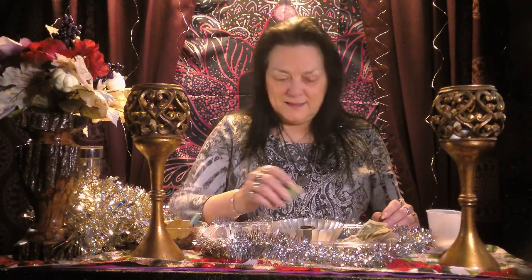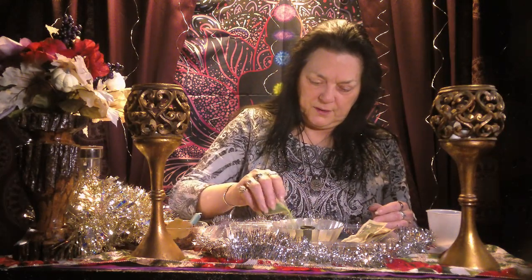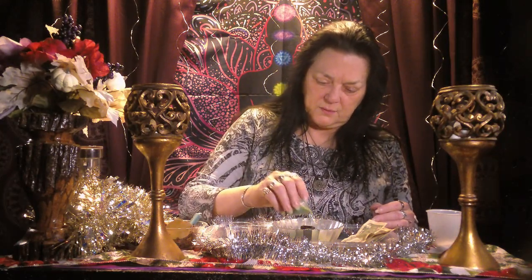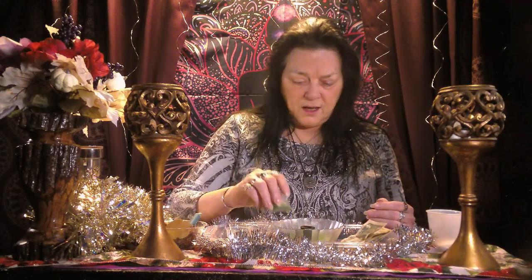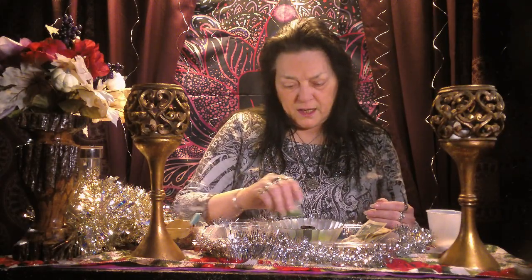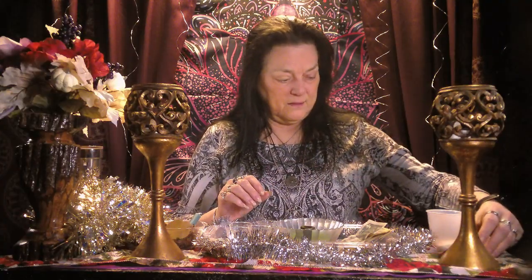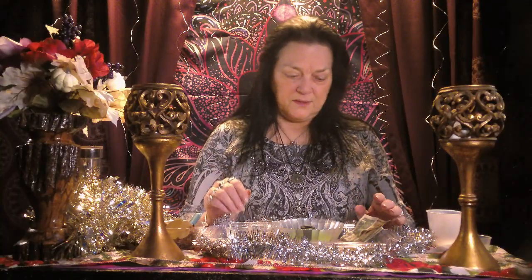I have some green sand. Now you can also dye the rice, and I just didn't really have a whole lot of time for doing all of that. So I'm just going to add some green sand to it. Just remember, as long as you are putting your intent that this green sand represents money and prosperity, and it's going to come to me and my business. I'm going to make this representing my business too.